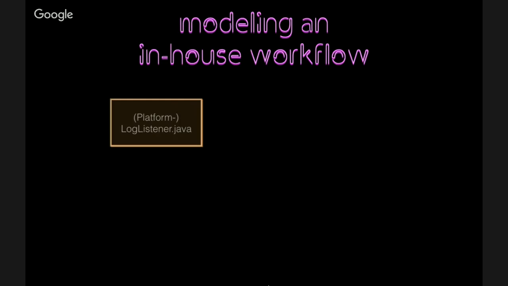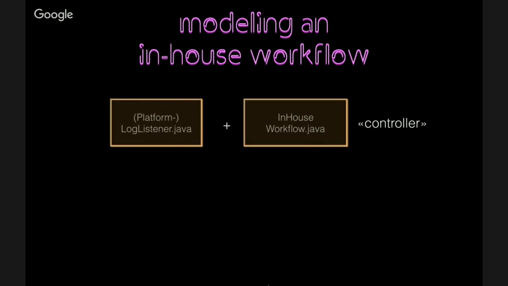So there are a few things you need to know. The first thing is you need a log listener. A log listener is basically the one that subscribes to the platform log events and forwards those log events to something that we call a workflow, or maybe a controller in different speak. The controller or the workflow is responsible for determining what to do with an error log. So for instance, if you want to have some notifications, then your workflow will ask the UI to open some notifications. That's all done in the workflow class.